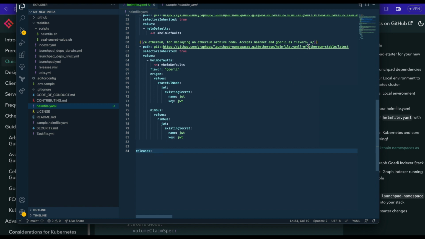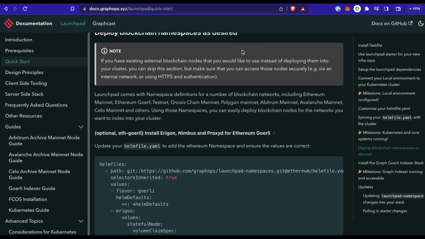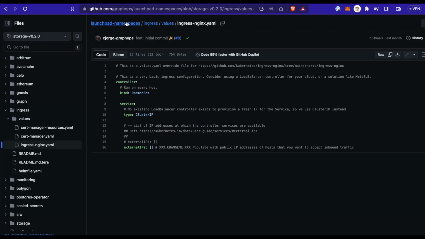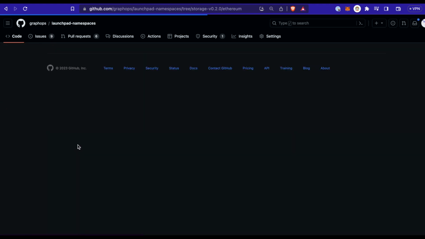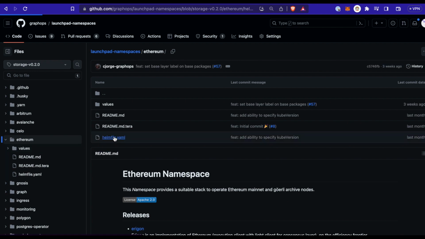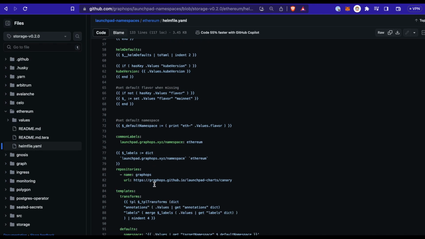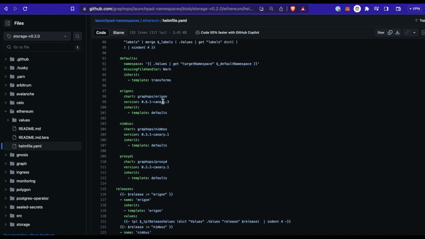So if we look at Launchpad namespaces Ethereum, the Helm file here only contains Erigon, Nimbus, and ProxyD, so we need to expand that to use sealed secrets, which creates a sealed secret resource.